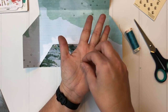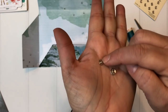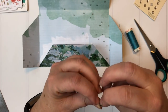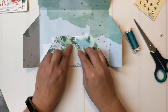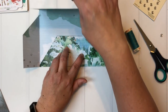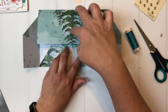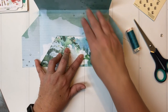So the bottom part of the snap, that's this part that has the little piece that sticks up. I don't know if you can see it. And then the top part of the snap is this part that goes down over top of it and boom, snaps into place. So I'm going to sew the bottom snap onto here, and then the top snap hopefully right over top of it. And I need to sort of locate where the good spot will be for that so that it's not too close to the edge. I don't want it to completely tear up my paper.